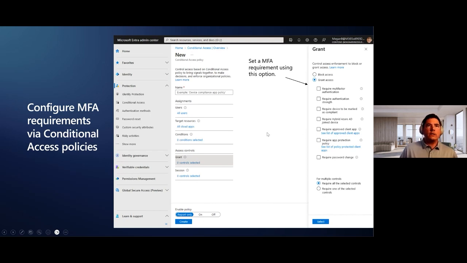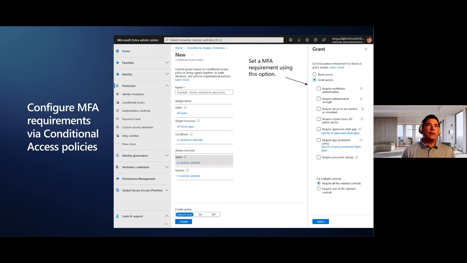The other question that we've gotten sometimes is, you also see the users or the assignment section of a conditional access policy, and a question comes in on where or why should I think differently about what the include targets are for the method itself versus the conditional access policy. And so the policy that I'm creating here in the screenshot is an all apps policy that applies to all sign-ins, and I've assigned it for all users.